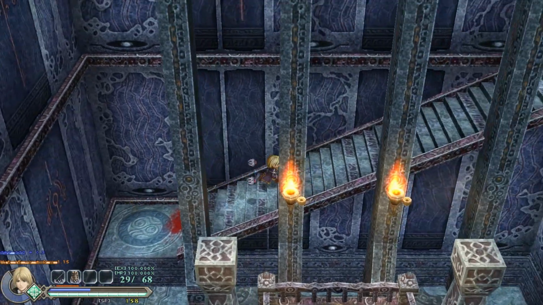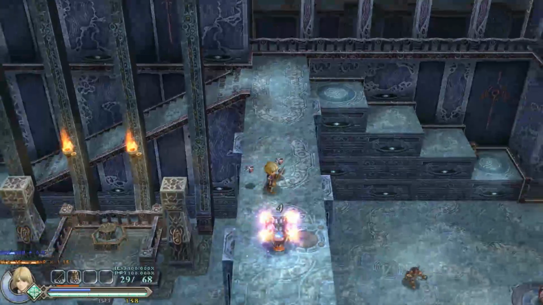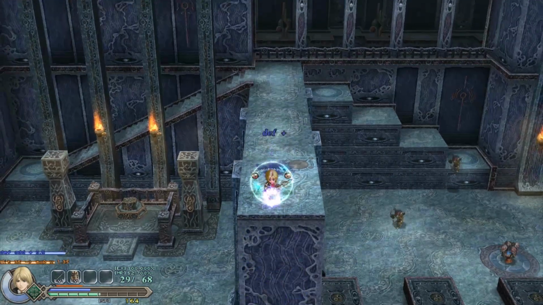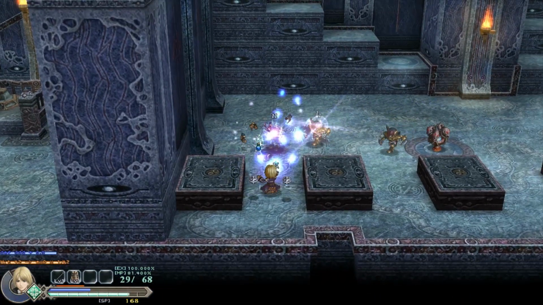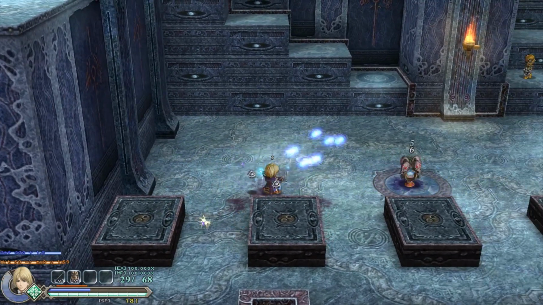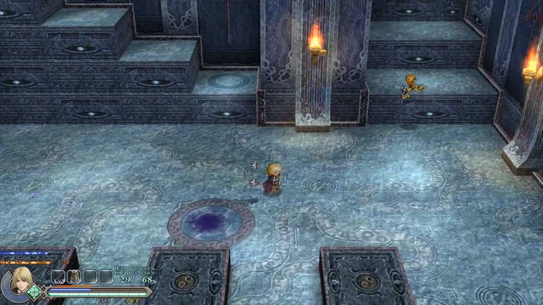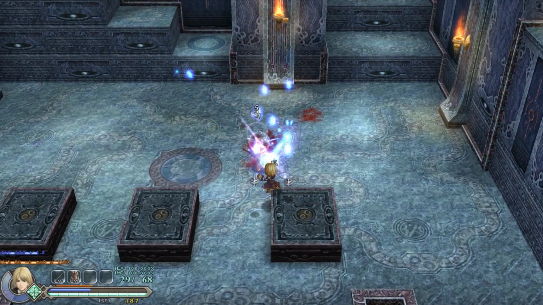And let's see. Yes, also, the floating after a jump will be important for combat elements later on. You don't take fall damage, so the slow fall isn't really for that. You don't need to worry about that at all. But there are jumping puzzles in this game, and the shield will make things a lot easier.